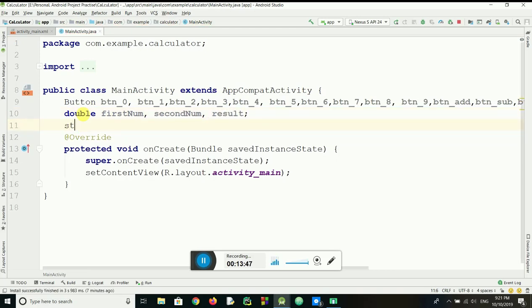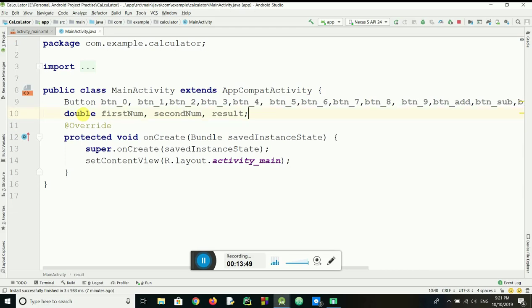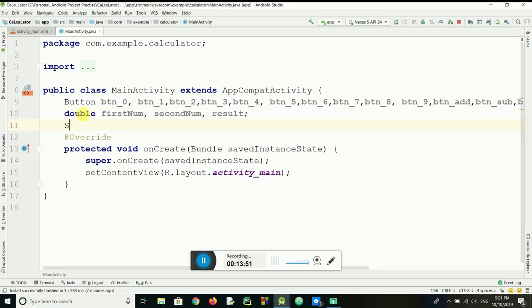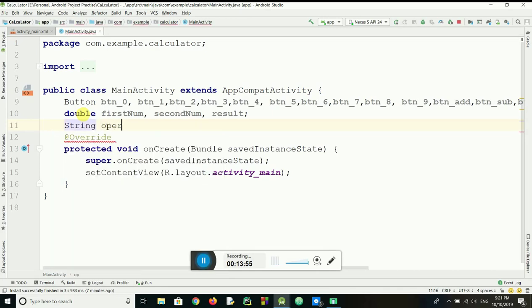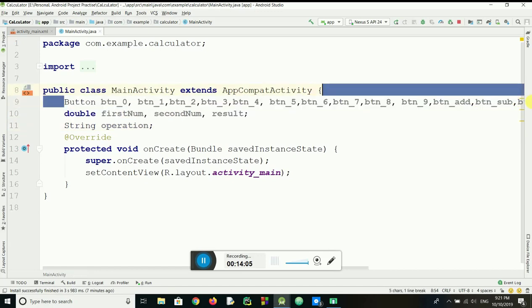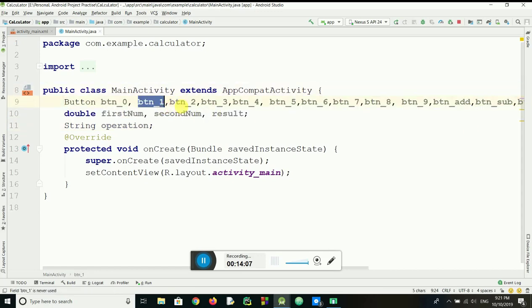After it, I need a string type operation, it is also a variable. That's it. I'll create its object, the button objects.